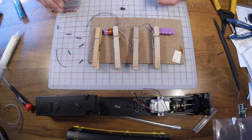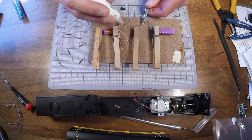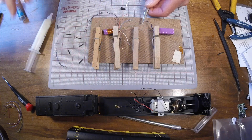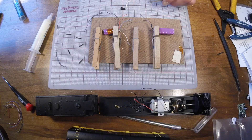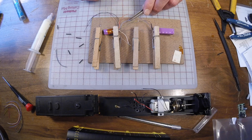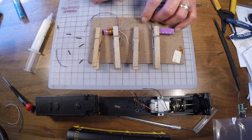First thing we'll do is install the current keeper to the TSU-1100. This gets joined into two wires coming off of the eight-wire harness on the decoder. The black wire — the negative side of the current keeper — is going to get connected to the green and yellow striped ground wire on the decoder. Then the blue wire, the positive wire, gets joined in with the function common wire coming out of the eight-wire harness. I'll also add in the lighting connector so that my function common is tied into that as well.